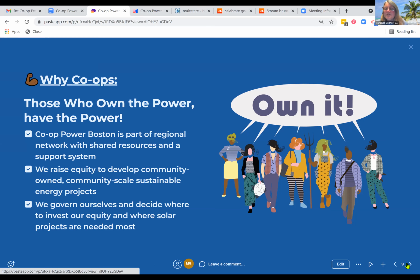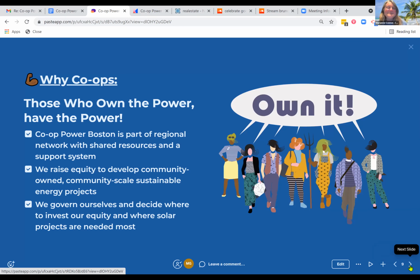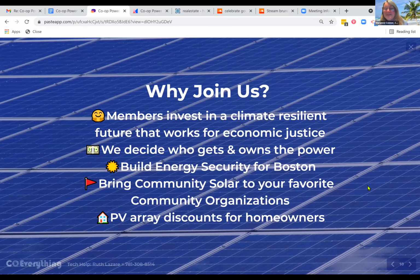There's a lot of talk about community solar, but a lot of it is for profit, and this is really a community-owned, community-led model. Yay, the co-ops cooperating! Which they really did on River Valley Co-op. It's on a food co-op. It was designed by a food co-op, by an energy co-op, and built by a cooperative solar build company, PV Squared.